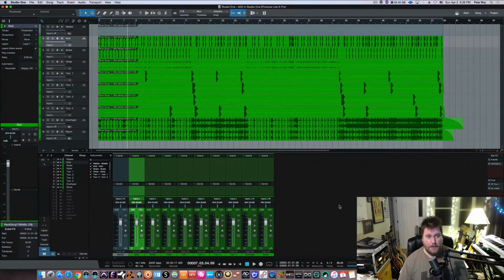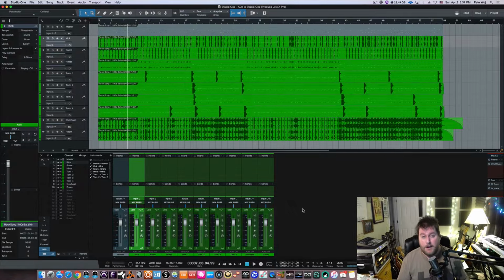So now the next thing that we're going to do here is we know that everything is coming through, so I want to make some panning decisions ahead of time. Now I like to pan drummer's perspective. A drummer's perspective indicates that you're hearing the drums as if you're the drummer sitting at a drum kit. Most drummers are right-handed, so I typically will pan hats to the left, floor toms to the right, rack toms sort of over here, and any extra toms, just like you're sitting at a drum kit.